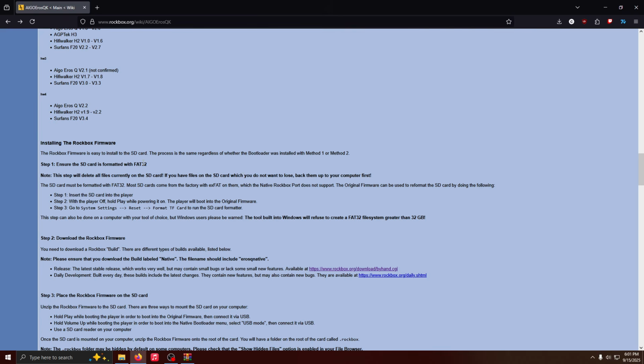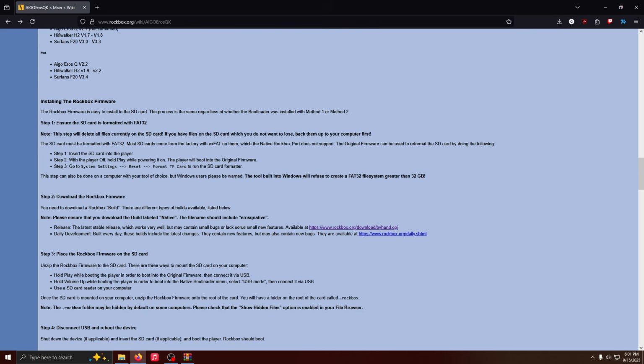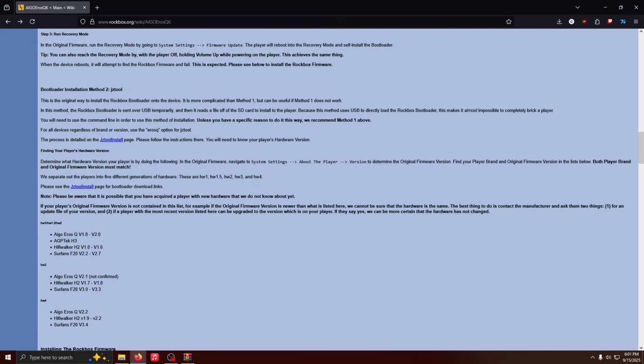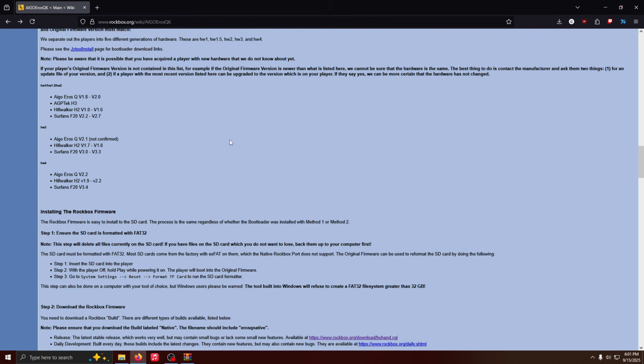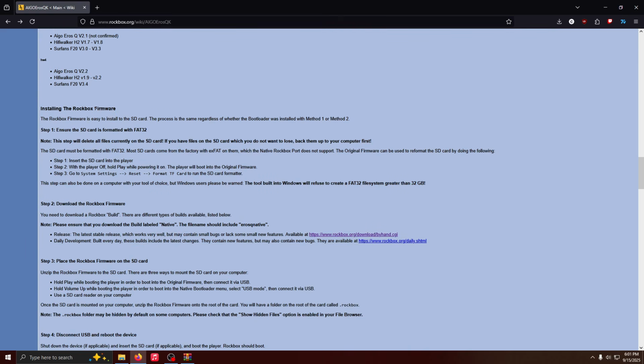And then reformatting it, and then putting the update file back onto the H2, and then going through that process through method 1 again if you need to. I didn't need to, I don't think. All I needed to do was just put the firmware file onto the H2, and then it just automatically booted into Rockbox, and that's all I needed to do really, and it was as simple as that.